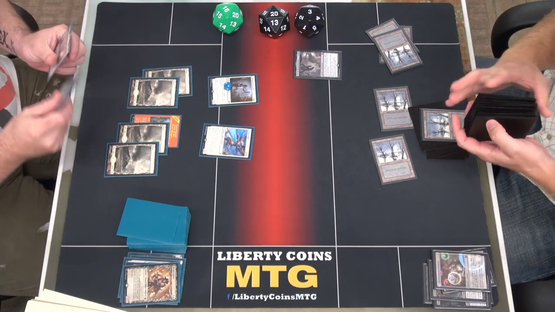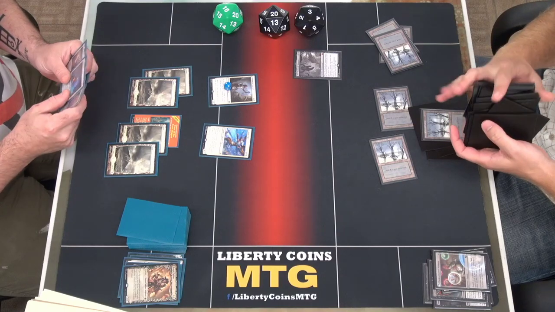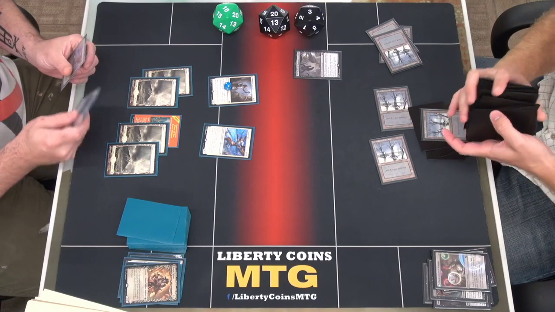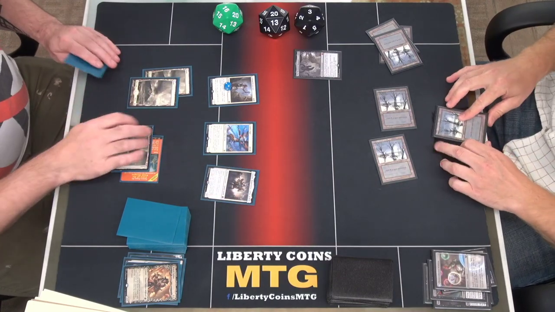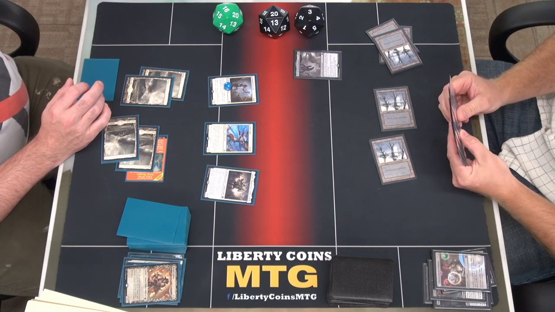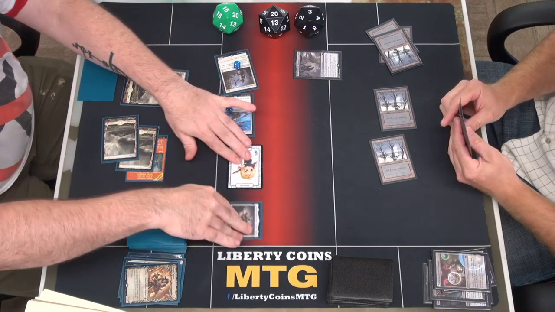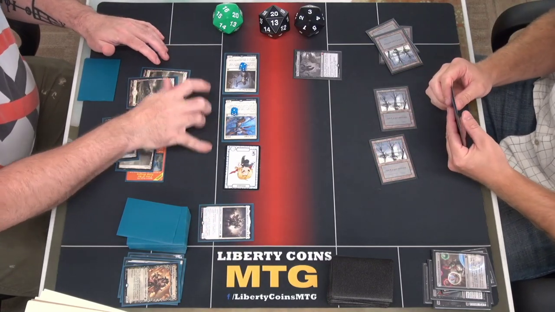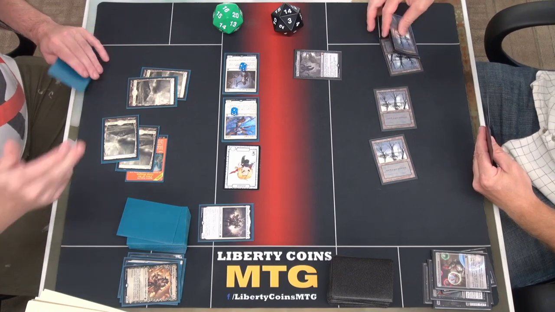Draw for turn. End up getting a combat. Put one in here. Put a combat here, here, and here. 3, 8, 9. She's not attacking. Nope. Is that 9? 5, 6, 7, 8, 9. Yep. Okay. I put a 14. Yep. And then go ahead.